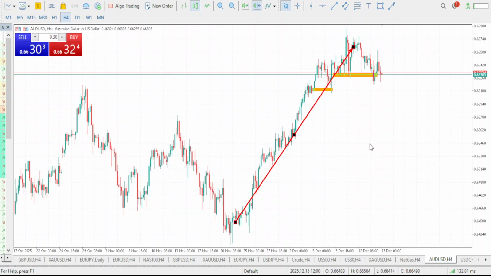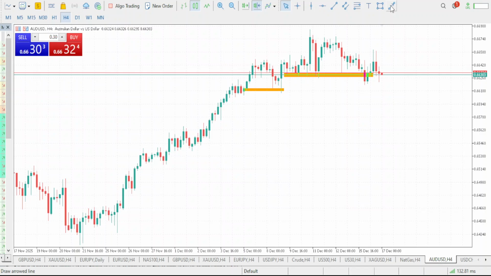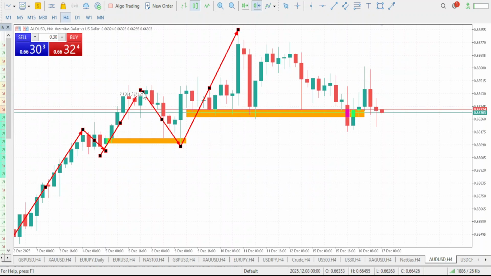So for quick analysis, right, if this is our high, here is our higher low. This is our higher high. Here comes the higher low, right? The market eventually gave us a bullish move and it formed a new higher high. You can see that this new higher high took out this previous high, right? Then here comes the higher low. So if you take a look at this, right?